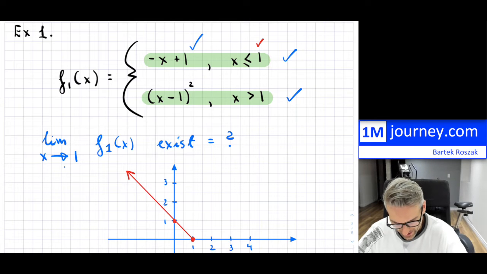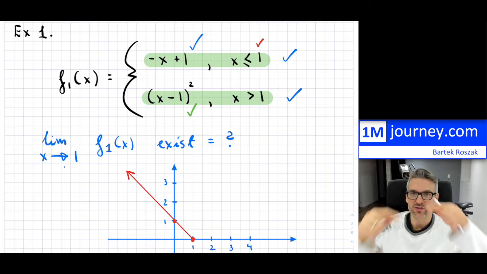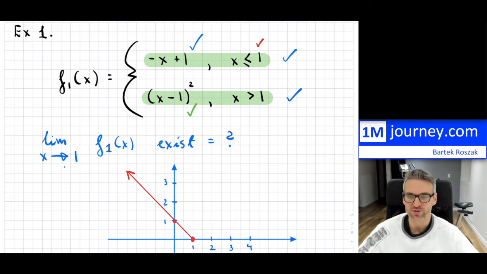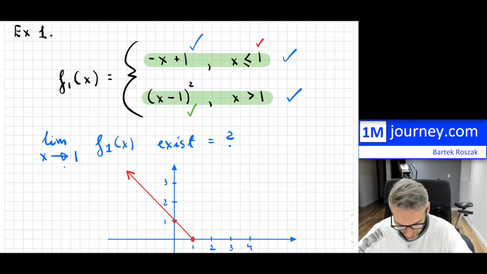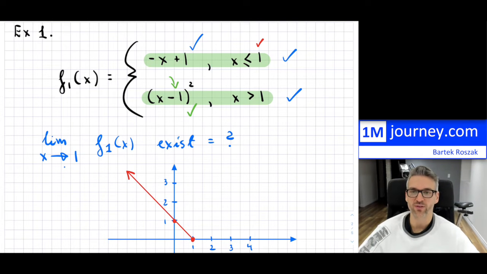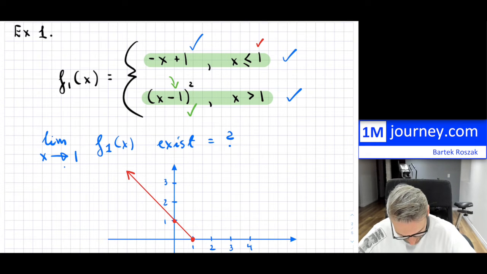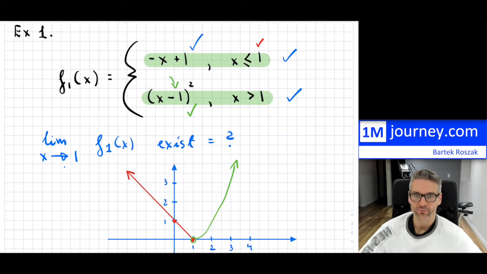Now, the second piece I have, this one right here, is just a quadratic, a parabola opening upwards, but it is being shifted. Notice it has a translation there. So this kind of looks like this. It's going to start from over here. However, it's not defined right here, so we put an empty circle there, and then it just keeps blowing up on us right here. It's going to blow up in this direction, so it's going to look like that.